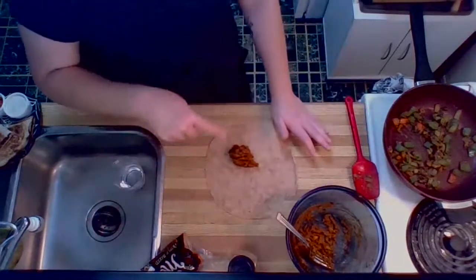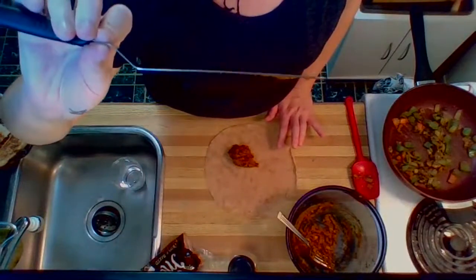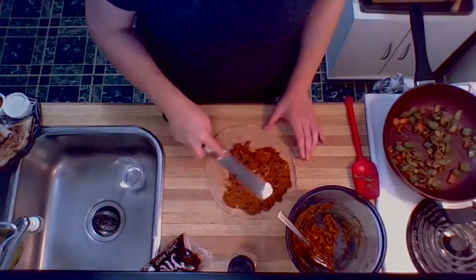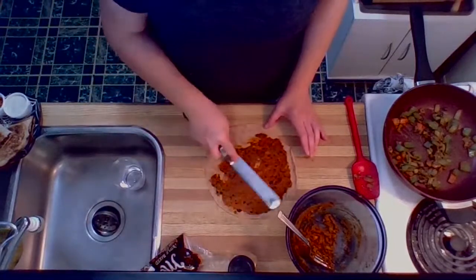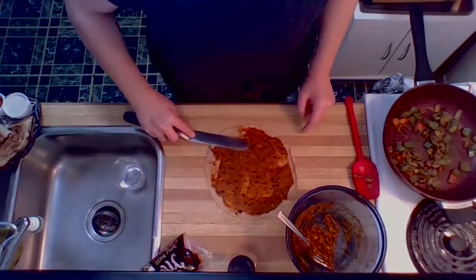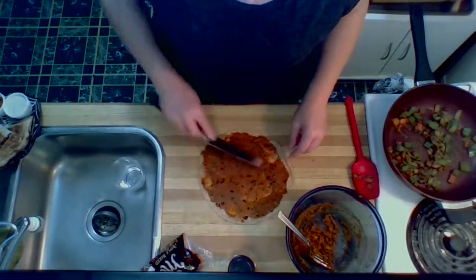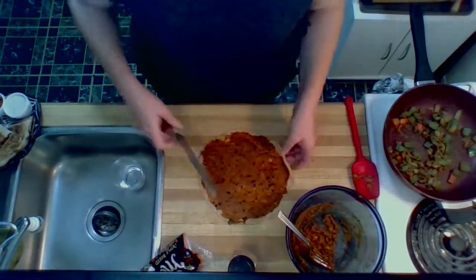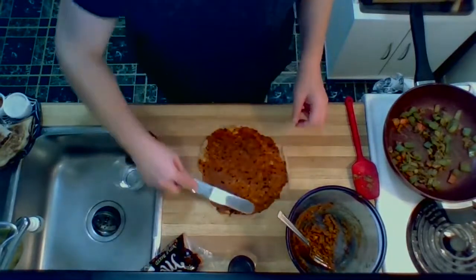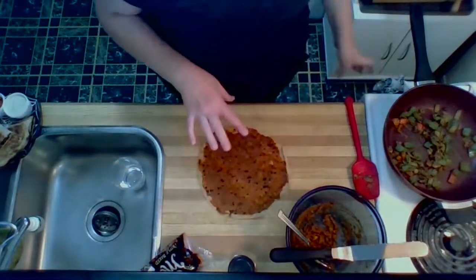And then you can use a knife, but if you have one, it's super fun to use a cake spatula. And you're just going to spread this pretty thin. You don't want it super thick. So you want to spread that all the way around. And again, we've got our nice sort of charred bits, but if you boiled it, you're going to get a really nice cheesy color, sort of cheddar cheese color out of this. So you want to spread it all the way to the outside, possibly off the edge in most cases because I'm super messy.